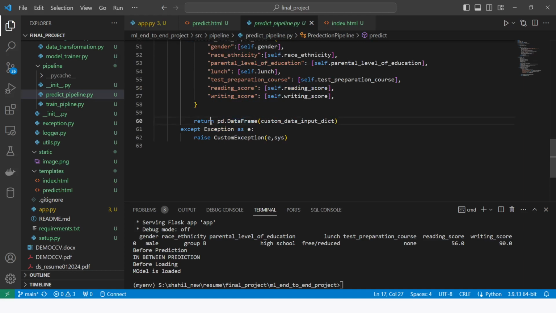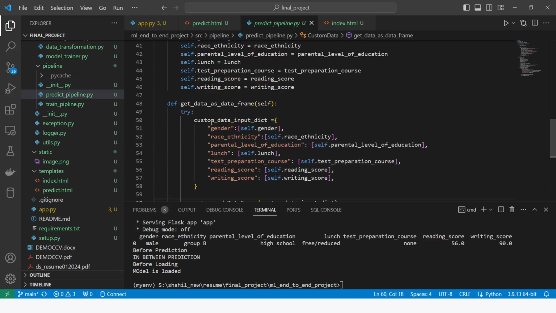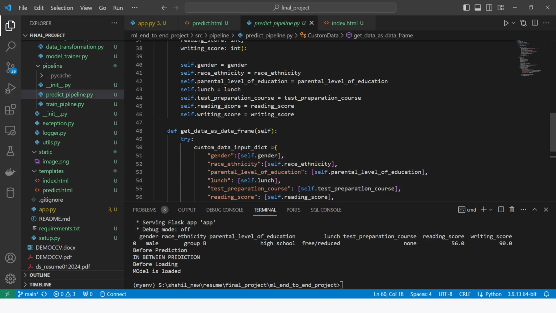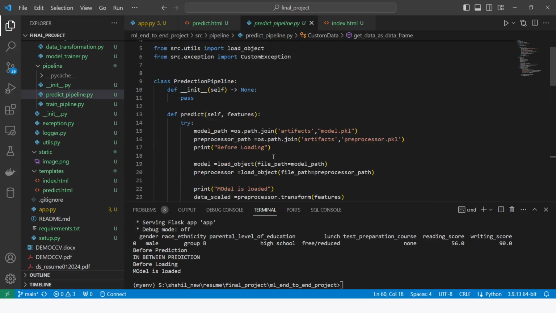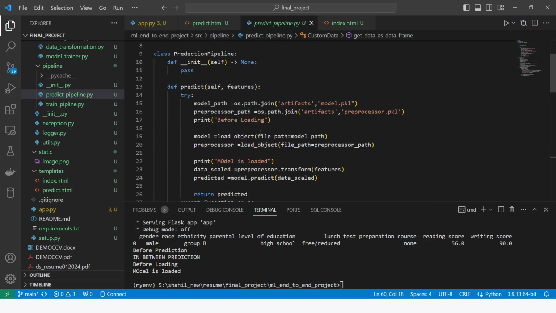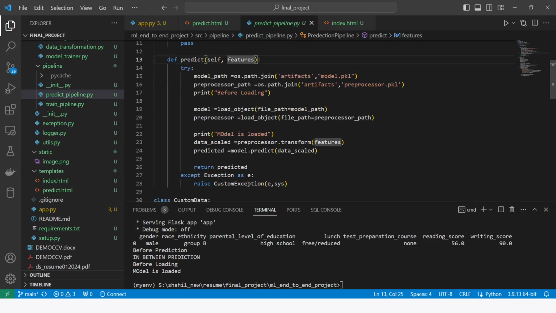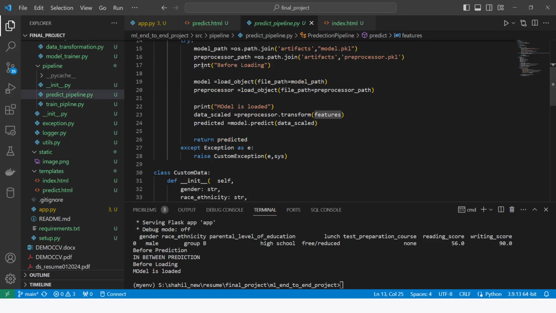And after converting into a data frame, we return this function as our features, and we pass the data into features, and in future we predict all these things. So these are our steps.